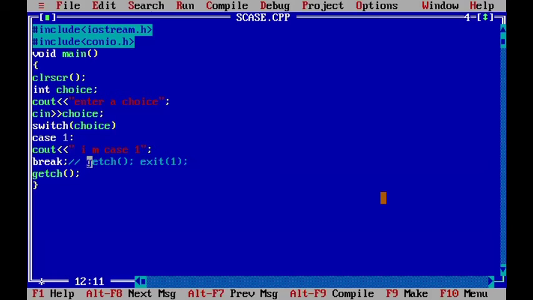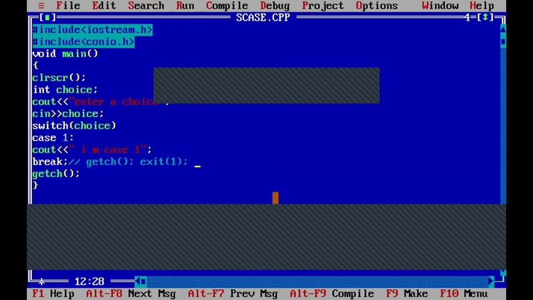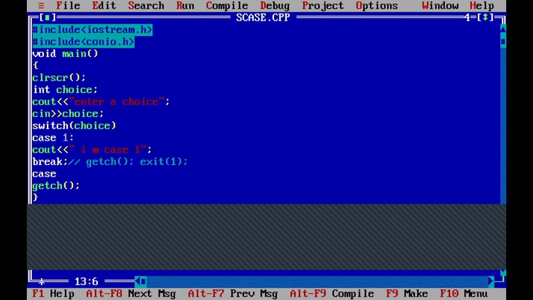These are the two things, two functions that you can also use if you are using switch case. Then is case two. I will make another cout statement as I am case two. Then terminate it by break. Then a default case. A default case means if you are giving your choice instead of 1 and 2, you will get a message wrong input or wrong choice.